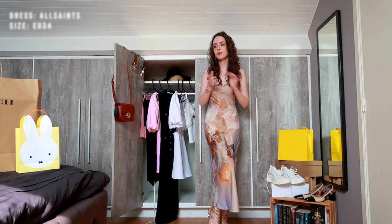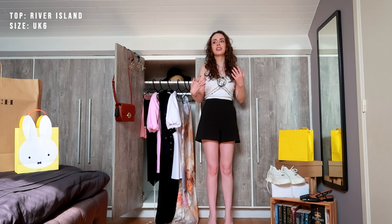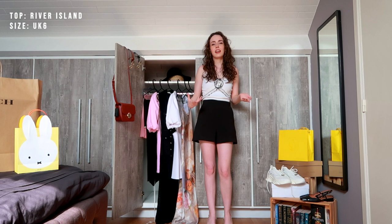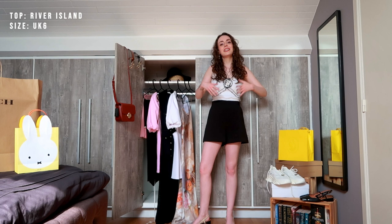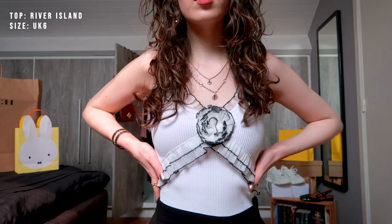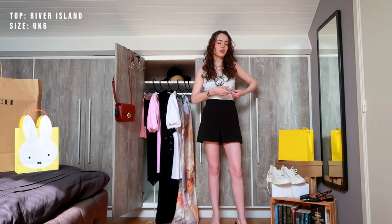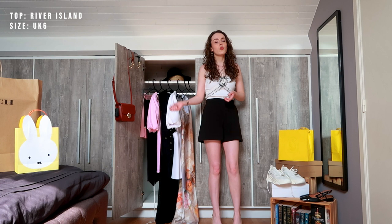I was so proud of this outfit and then I just realized it's giving Sofia Richie. That was not what I intended to do at all. I do think it's great that Sofia Richie's elegant style is having a moment, because I do love elegant fashion. But that's not why I got this top — I got this top because for me this is an elevated basic. I love that it has a flower over here and some frilling details over here. It's just really beautiful, easy to throw on. I paired it with a pair of black shorts as well as the shoes I was showing you before. This is such an easy but put-together outfit.